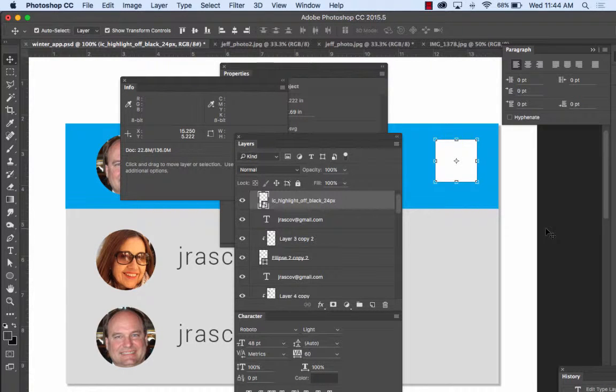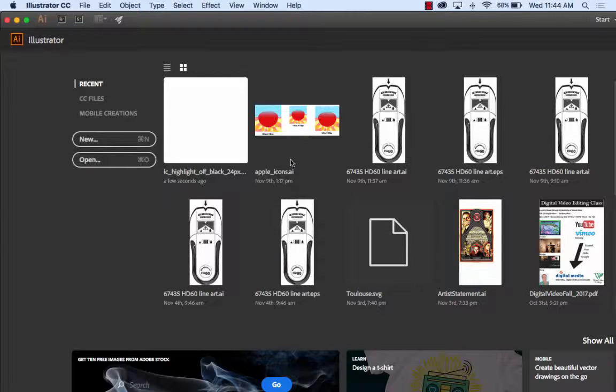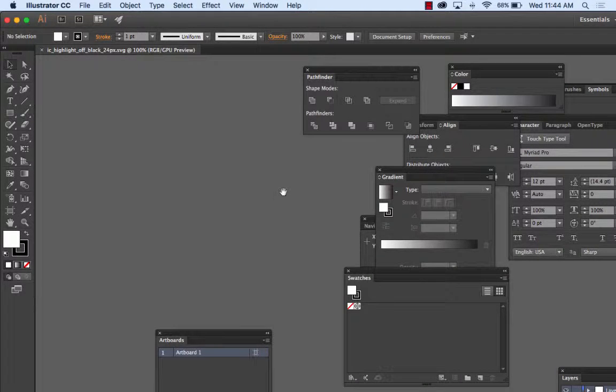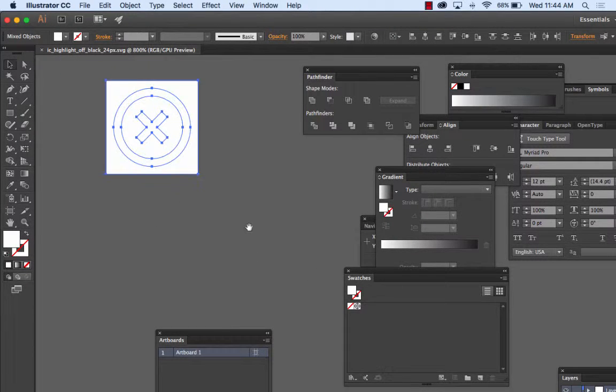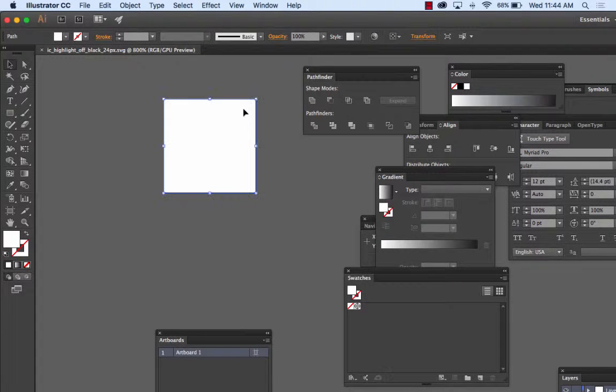What did I do wrong? I made everything white. That was the problem. So let's go back and fix that. Of course, I don't need this big rectangle.